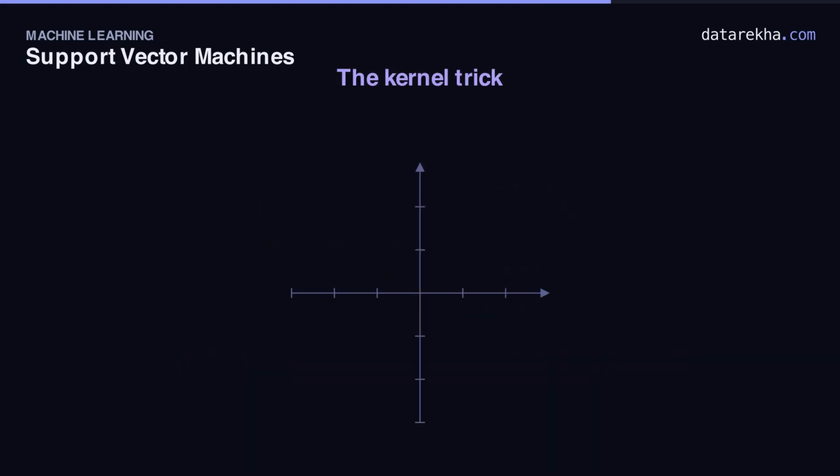Here's the case that breaks everything so far. The gold class sits in a little cluster at the center, and the blue class forms a ring around it. No straight line on this plane can ever separate an inside from an outside. Try to draw one, and it always cuts the ring. Some blue points fall on the gold side, no matter how you tilt it. A line is simply the wrong shape for this data.